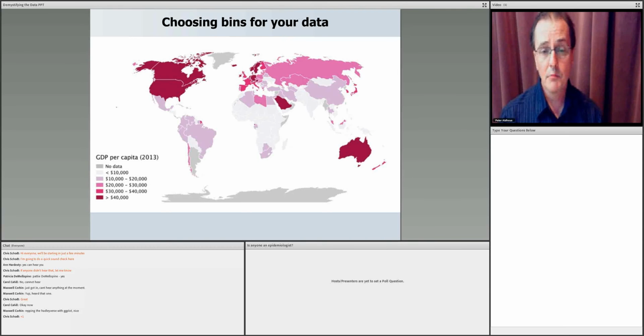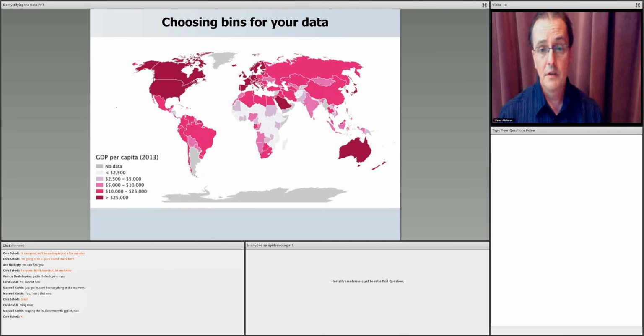It does a rather poor job, however, at distinguishing down at the bottom pretty much all of sub-Saharan Africa, India, and neighboring countries, most of Southeast Asia, which end up in these low values at the bottom. Well, the thing is that relatively small differences down at that bottom end of the scale make a big difference, and probably a bigger difference to people's lives than the differences between most of the countries of Western Europe and the United States.